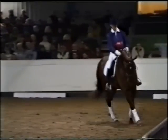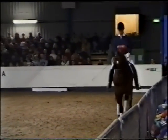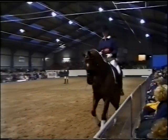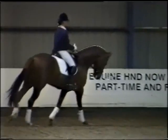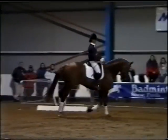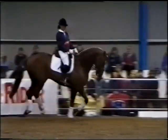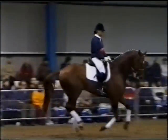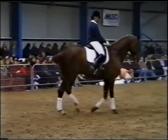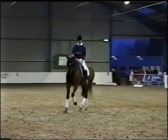And I think it's quite important if you have a young horse, and it is something that it's good at, that you let it do it. It's good for his brain. Come across the diagonal, and again, another simple change through walk. But obviously the flying change comes from a horse learning to do walk to canters. Because in a walk to canter, that is when you give it the aid for the flying change.